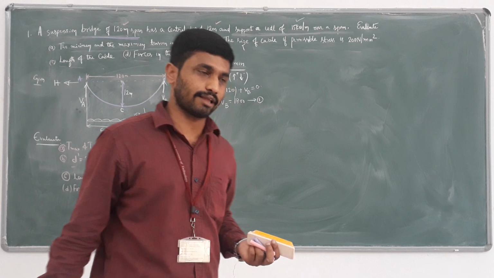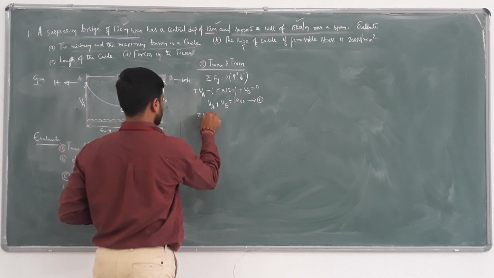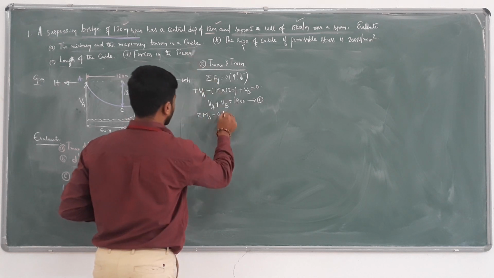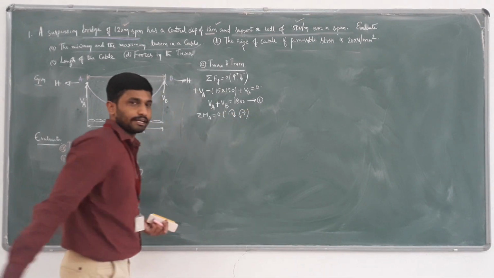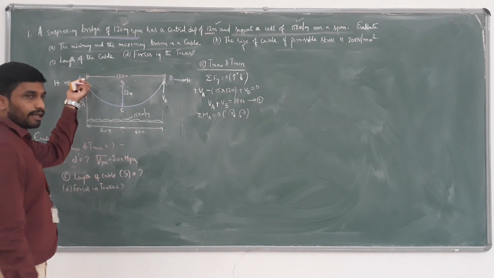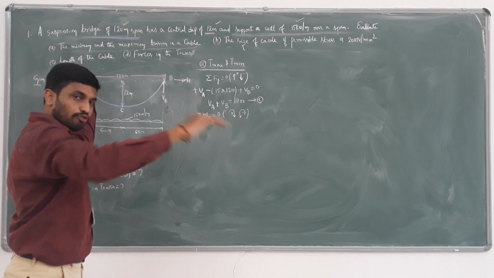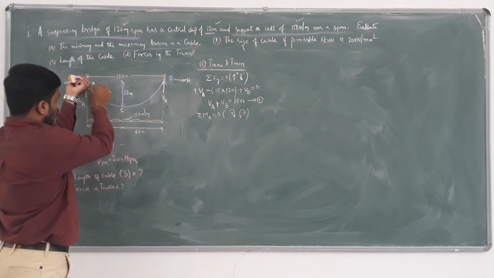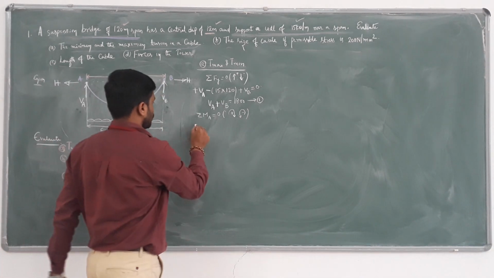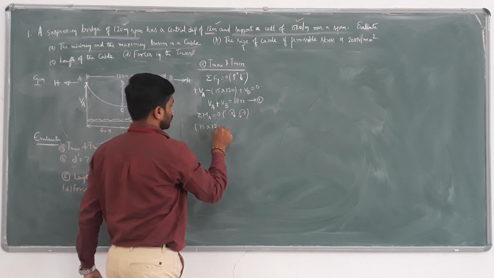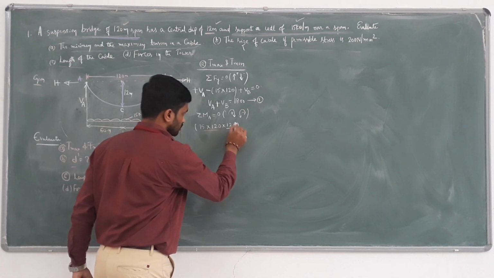Next, take moment at A equals 0. For the general sign convention, clockwise is positive and anti-clockwise is negative. If you consider moment at A, VA and H both give 0, because they act through the same line of action. Then the 15 over a span of 120, that is 15 into 120, rotates in the clockwise direction. Therefore 15 into 120 by 2 is the moment: this is the force into the distance.